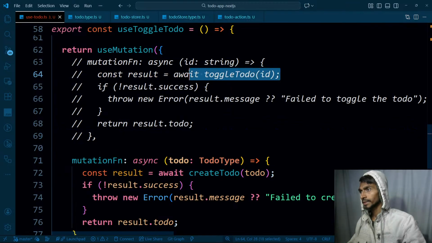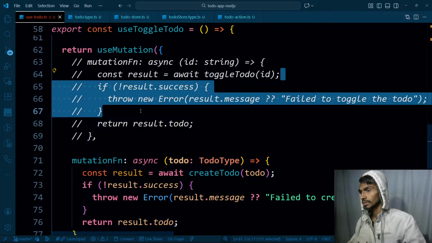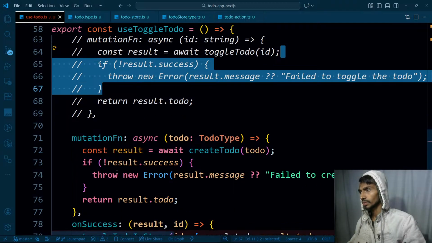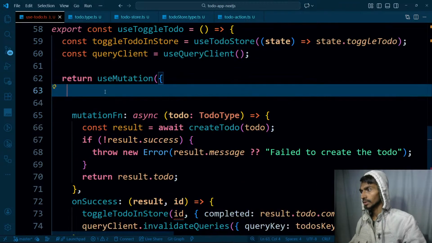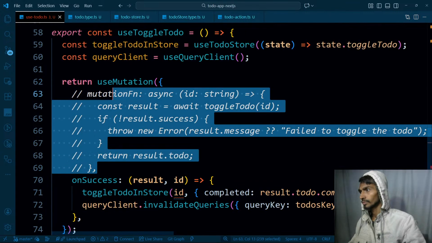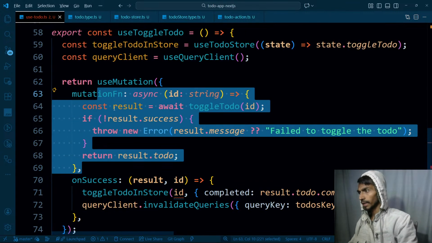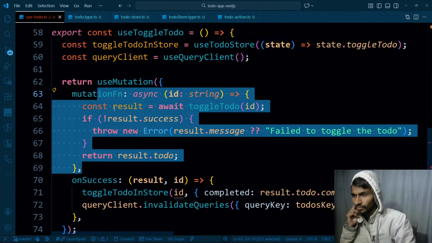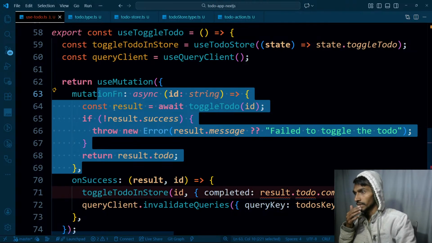It toggles it and gets the result. Result.success. If it failed to get the to-do, return result.todo. That's exactly what it is doing. Control X, cut it from here. Let's make it like this. Now I'm getting the error.